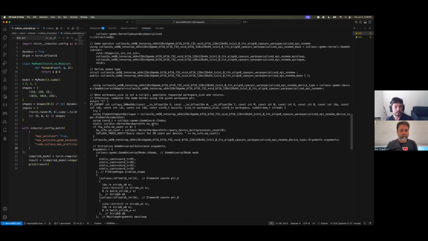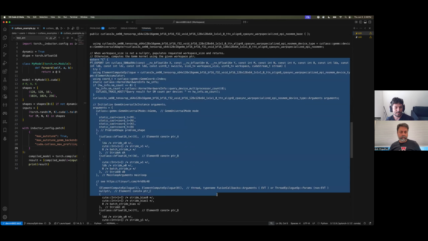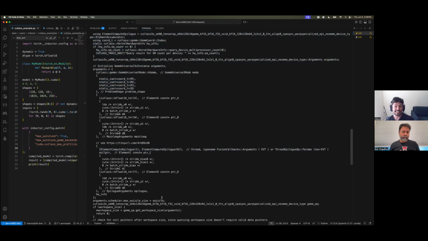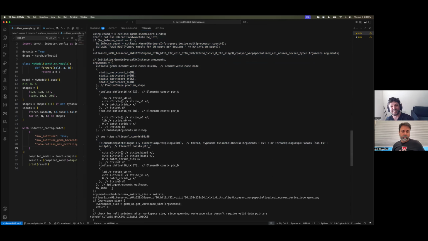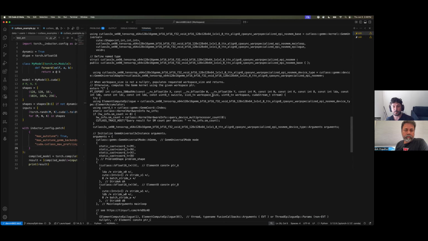And here's the actual launcher code, and this is where we set up the arguments. It's kind of crazy, there are so many nested brackets and everything, but this basically corresponds to the different template parameters, the types or the information they need to run at runtime. What I wanted to point out is the inputs and the outputs.